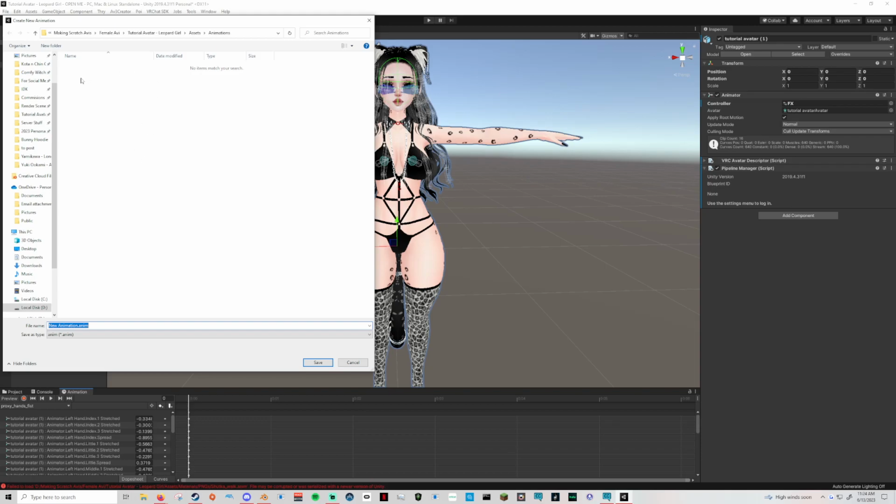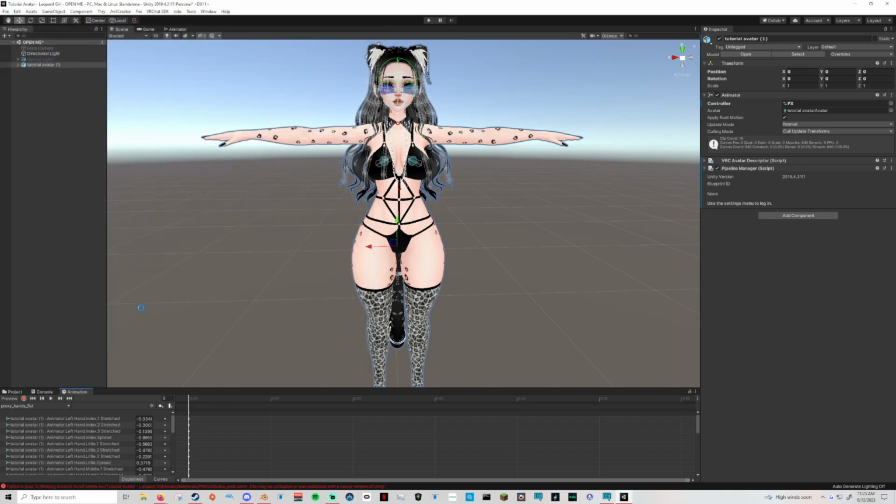I'm going to go ahead and make a new folder just for the sake of Bool toggles for me, since this is an avatar I'm planning on selling in the end. You don't have to do this. This is just for me to keep track of what toggles are part of which tutorial. So let's do glasses off.